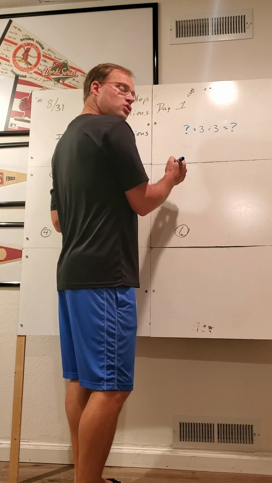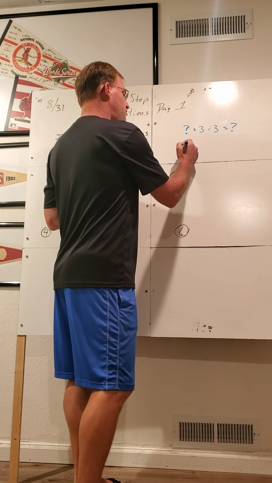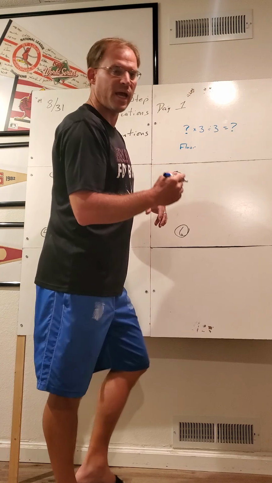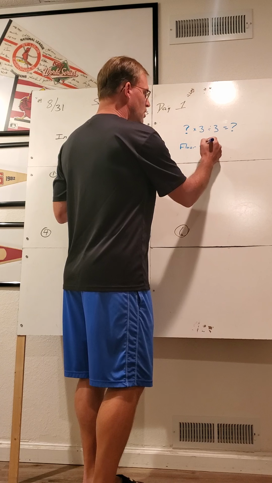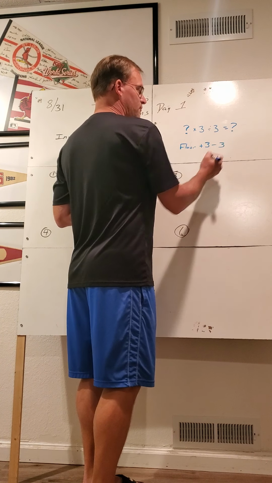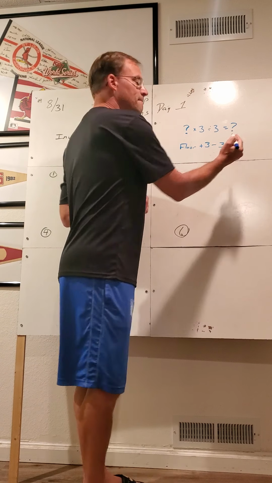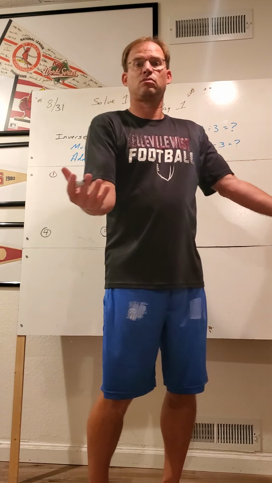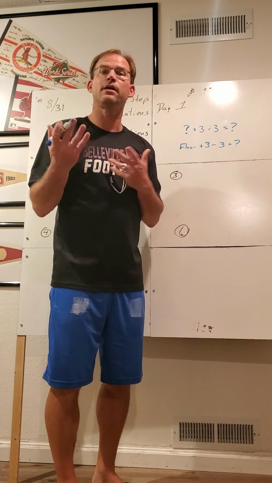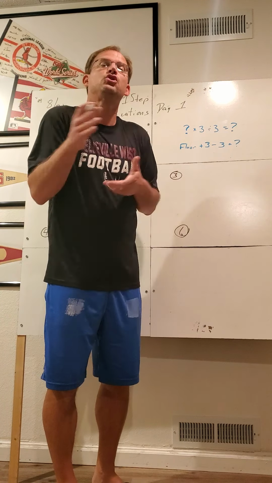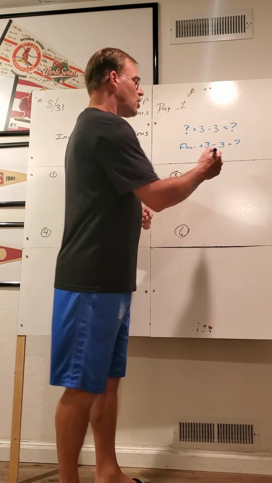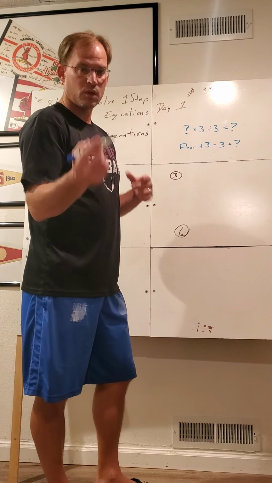If I start on some floor of a building, and I go up 3 floors, and then I go down 3 floors, where do I end up? In the exact same place. Going up 3 and down 3, those are inverses of each other. They undo each other. They're opposites. So you end up right back on the same floor you started.